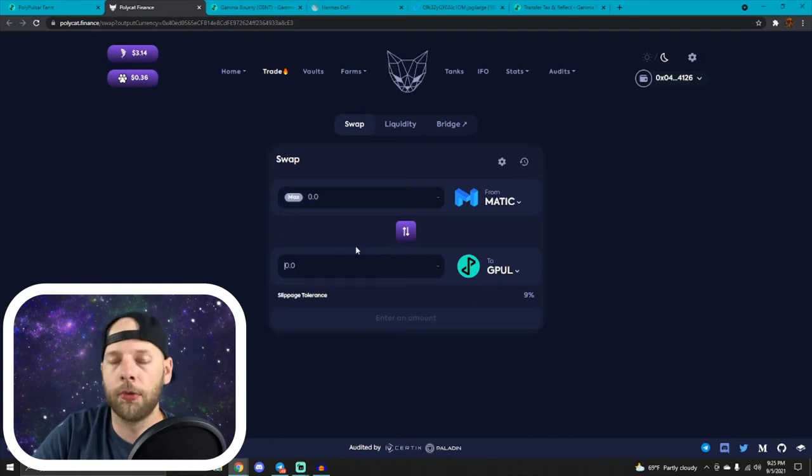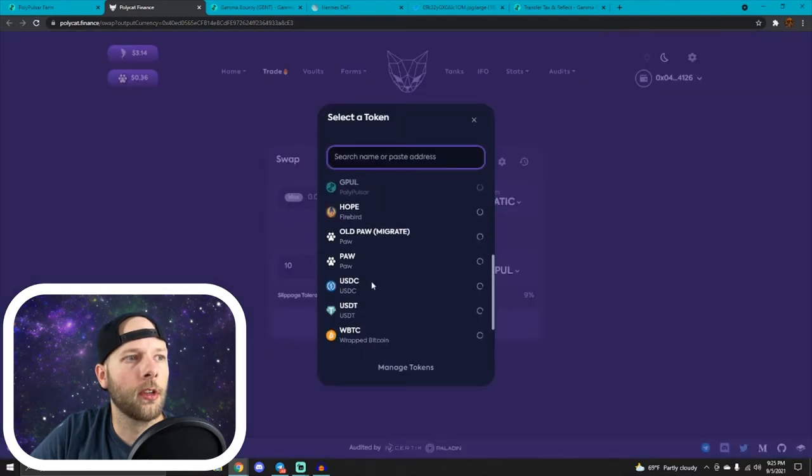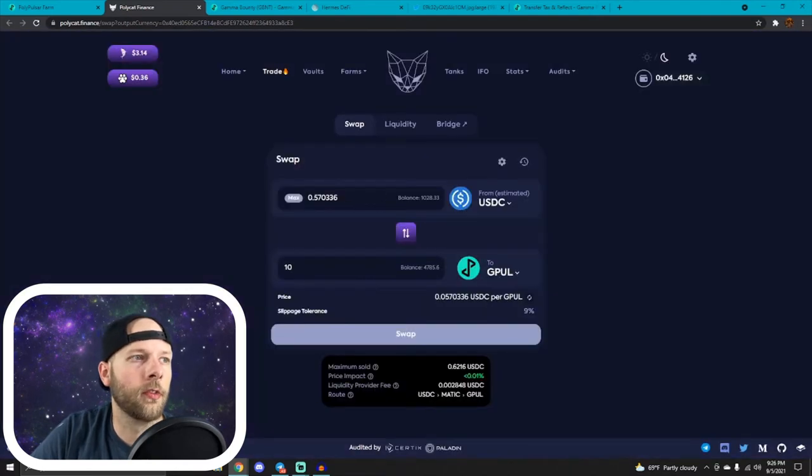So let's say I want to buy 10 Gpul, but I don't want to use my Matic. I want to use my USDC. And as you can see, 10 Gpul costs 57 cents.